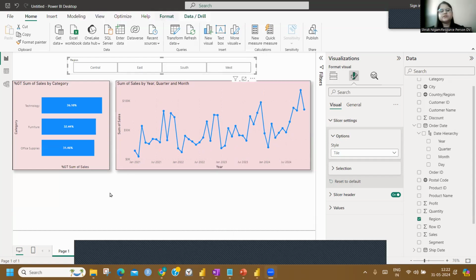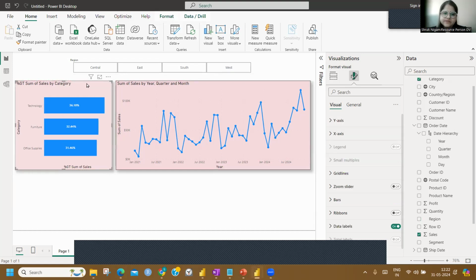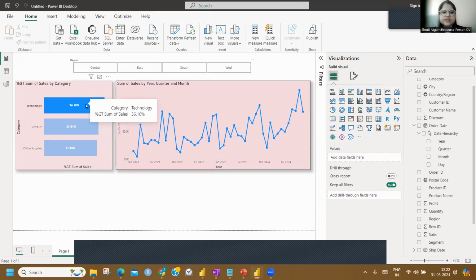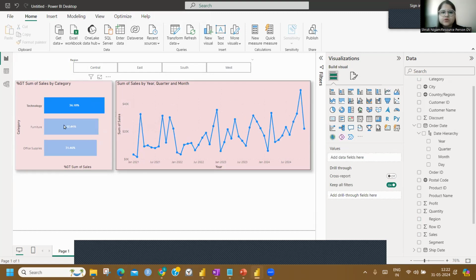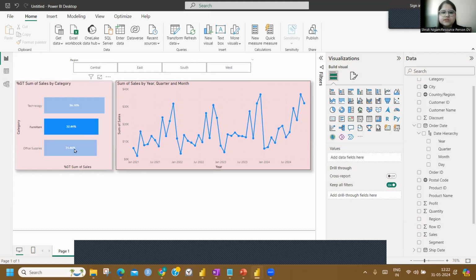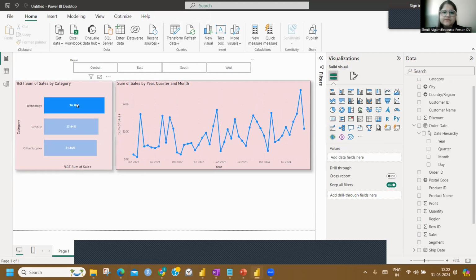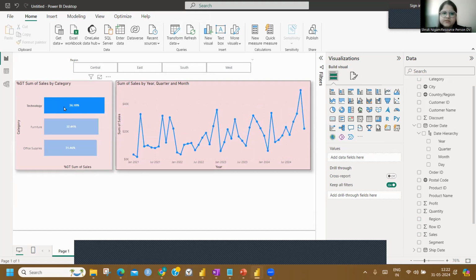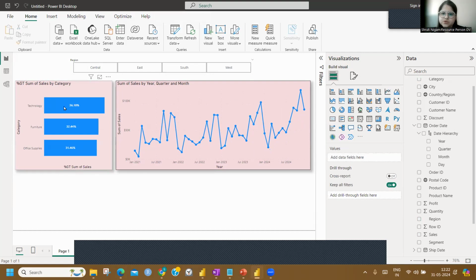As in Tableau, we have learned that these charts can also act as a filter for each other. Here it is called edit interactions. We don't need to activate that. It is by default here. So when you click on here, you will see that it automatically filters out the line chart. When you click on this selection again, the filter will go away. So click here, it is filtering. You click here, filter is gone.